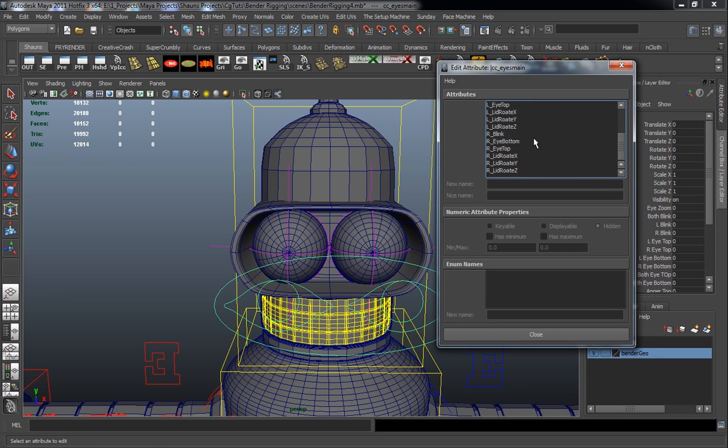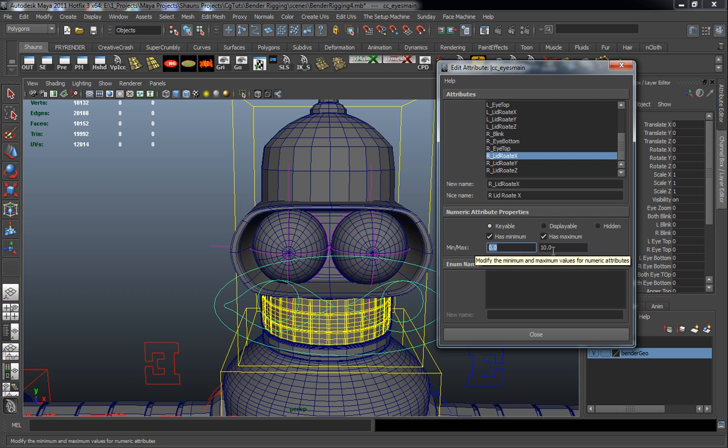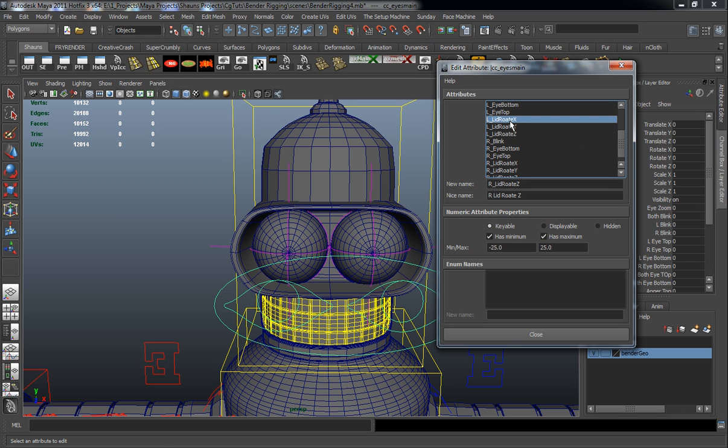Okay, so we'll just go ahead and select our master eye controller, come up to Edit Attribute, and it'll bring up your Edit Attribute window here. So we'll take the left lid rotate X and add an actual minimum and max value here. So we want -25 and 25, just so that this is going to give us a little bit extra. Okay, so we'll do the Z here, and then we'll come up and do the left lid rotate X one as well.